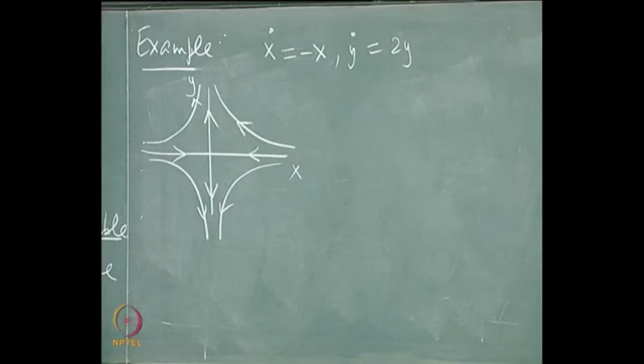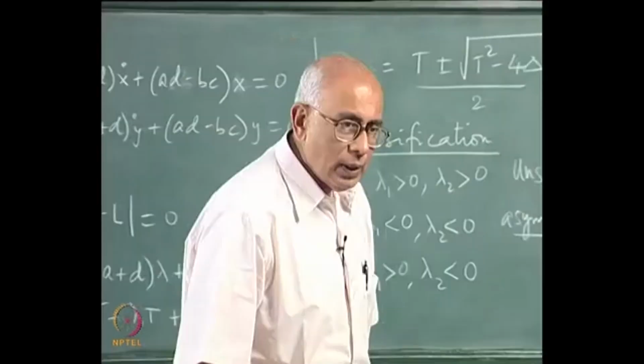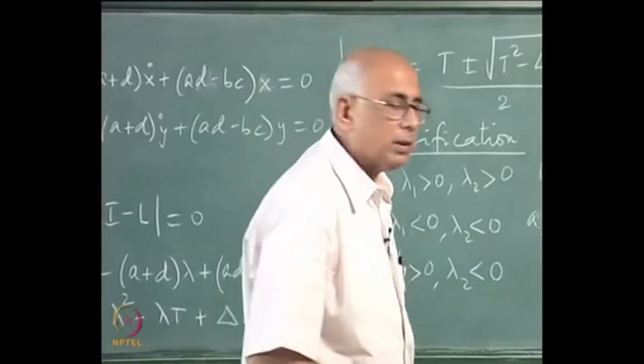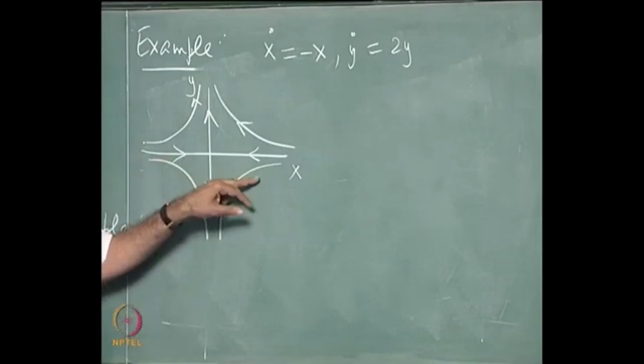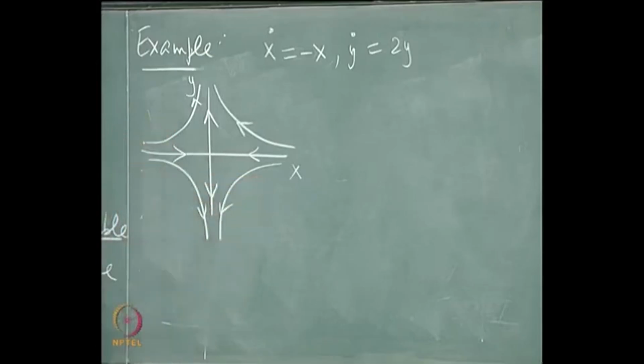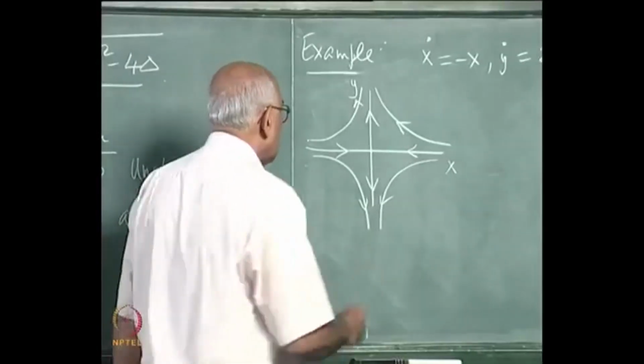Would you call this a stable or an unstable critical point? I'd call it unstable. I'd call it unstable because except for very special initial conditions, in other words y starts at 0 and remains at 0, if you are on the x axis to start with you flow in, but wherever else you are on the plane you are actually going to go away to infinity in some direction or the other, therefore this is unstable.